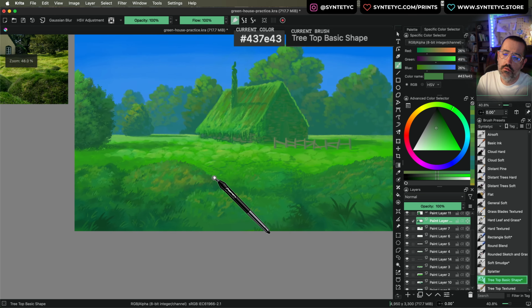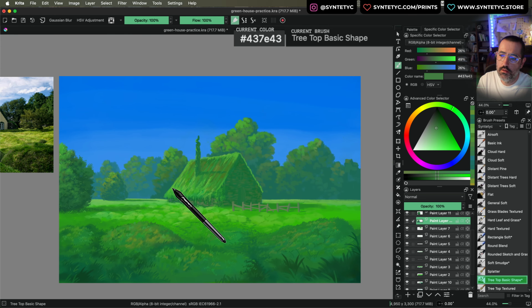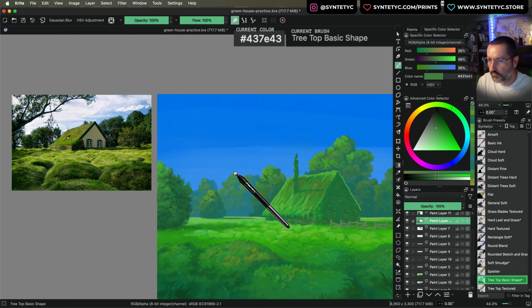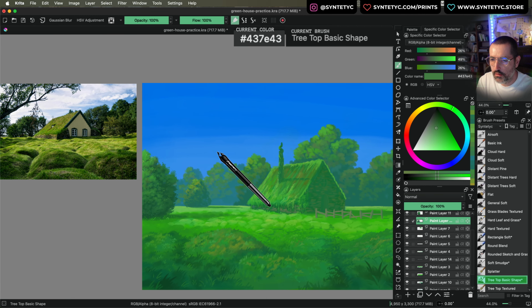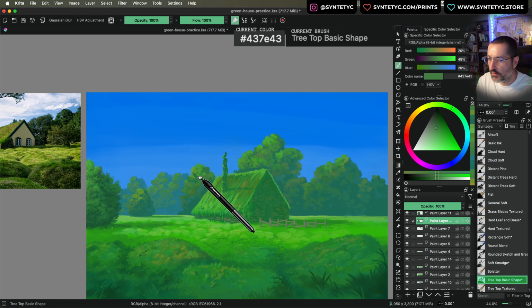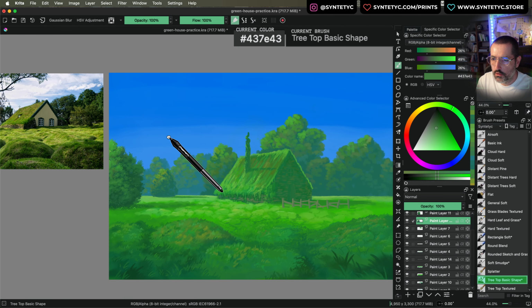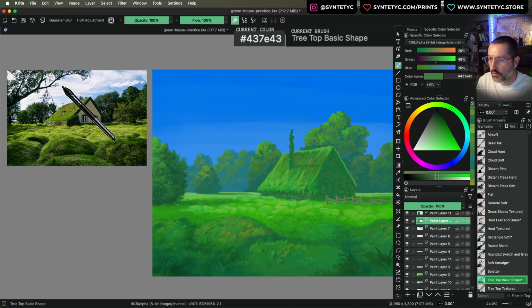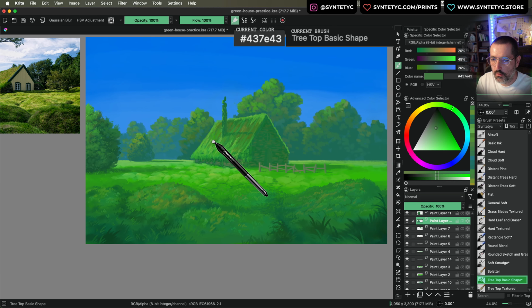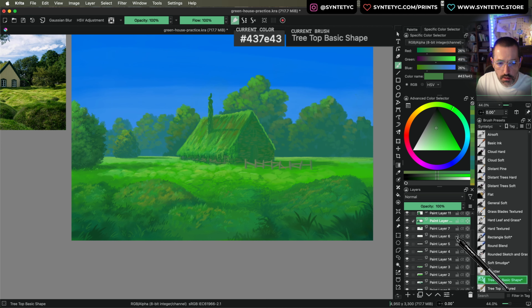And I forgot the clouds, but I will add simple soft, blurred clouds. I'm not going to spend a lot of time with the clouds. I prefer to spend more time on the details of this area.